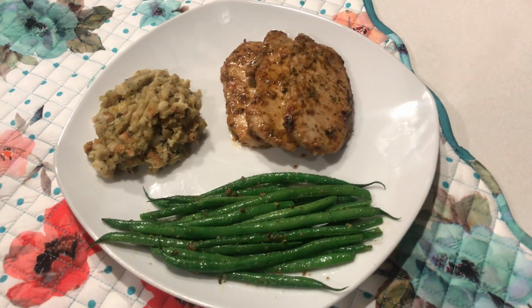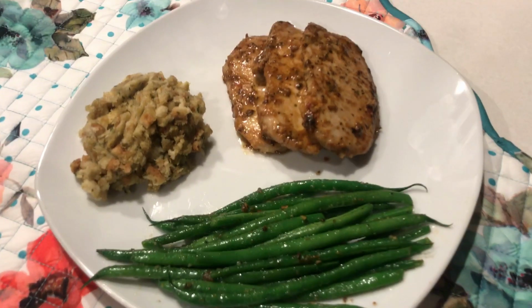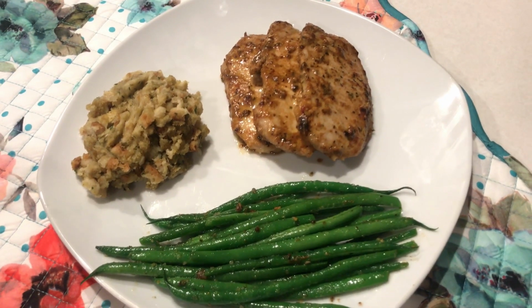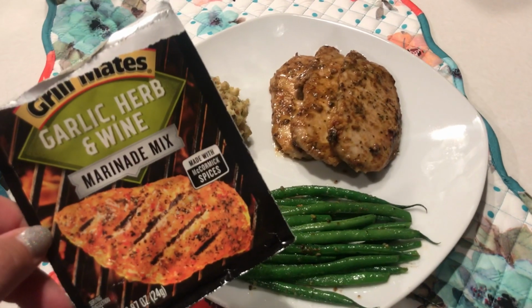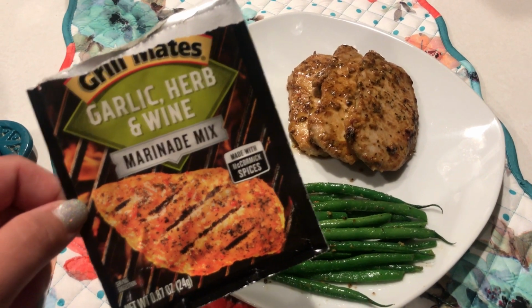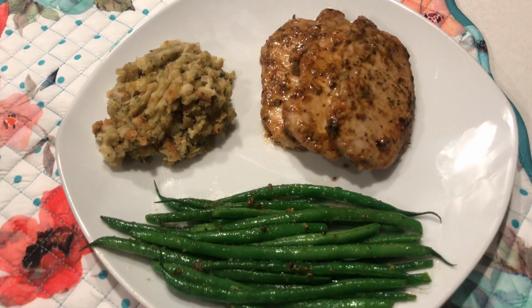So this night for dinner, I literally just made stovetop stuffing with some pork chops and green beans. I did not remember to film it, but it was really good. I just seasoned up the pork chops with some garlic, herb, and wine marinade that I put them in for about a half hour, and it was really good, really delicious.